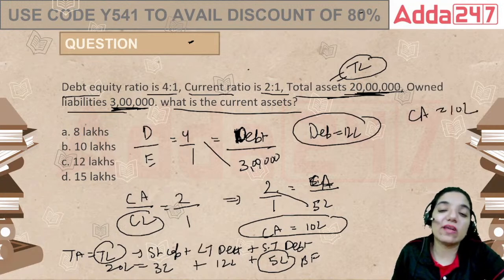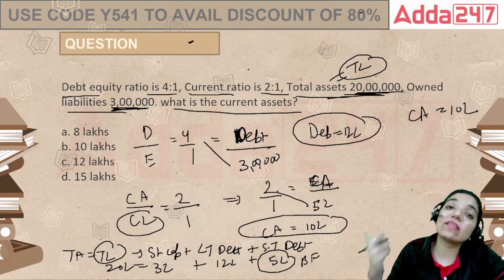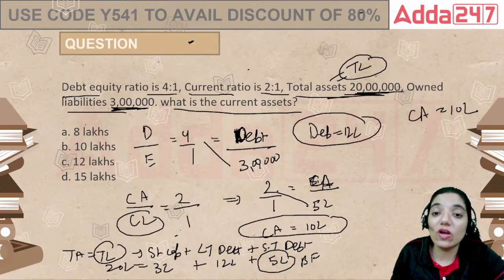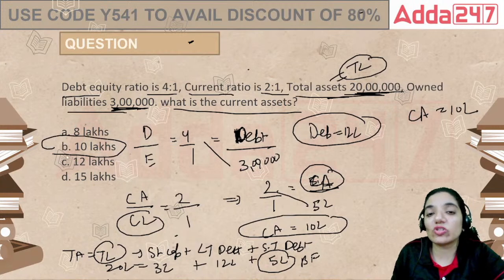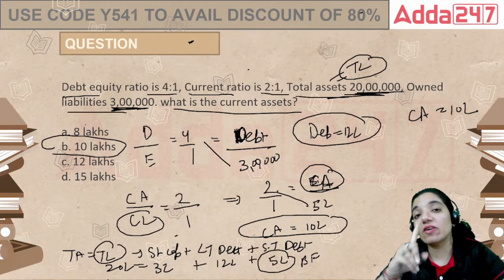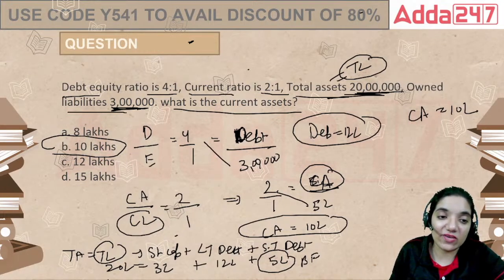Now this question can be converted into a multiple question even. I can ask you what is the value of the long term debt. I can also ask you what is the value of the short term debt. And then in the third question I can also ask you what is the value of the current assets. So there are multiple things which can be asked in this question, because there are 2 or 3 sets of things that you have to calculate for one single question. So that can be there in terms of a case study format, right?